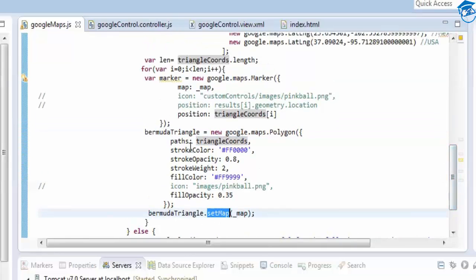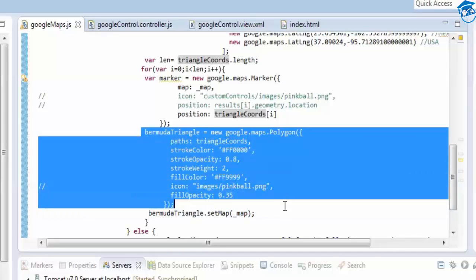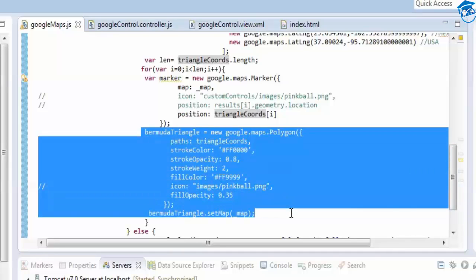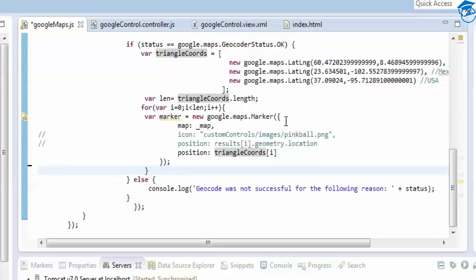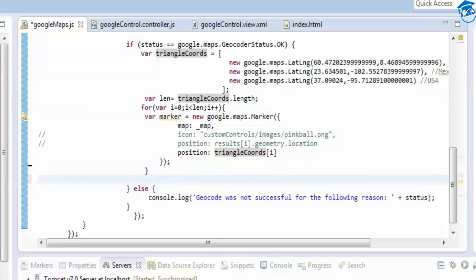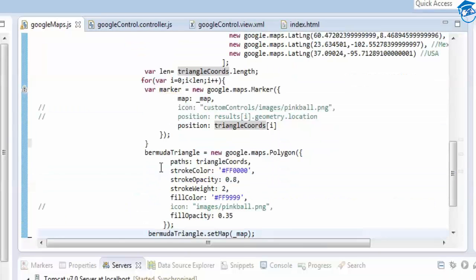Clear? So this should be outside because you don't repeat it 3 times. After this ending loop, you want to place it. I'm going to place first marker, then Bermuda Triangle. Then Bermuda Triangle, marker. So this marks the 3 locations and then Bermuda Triangle with those 3 locations.